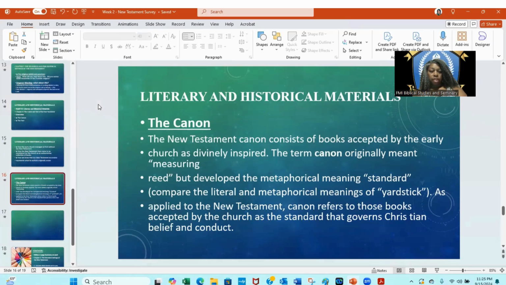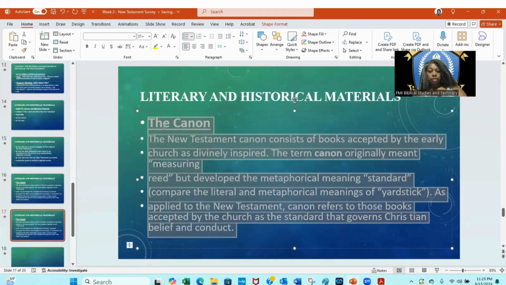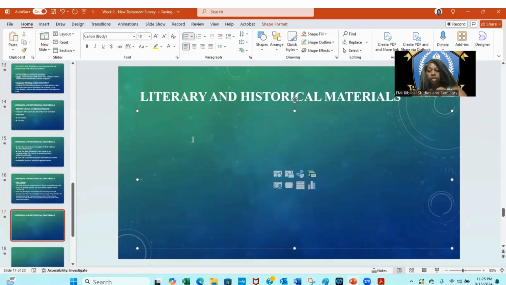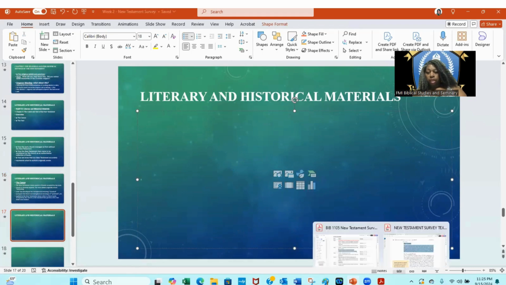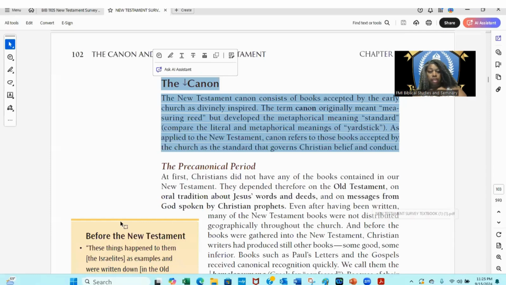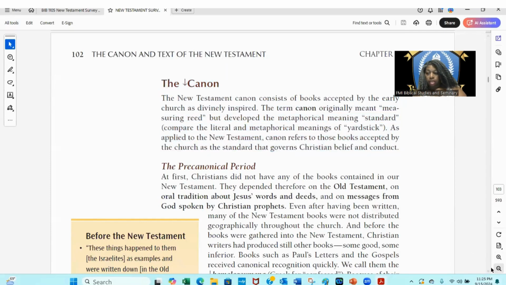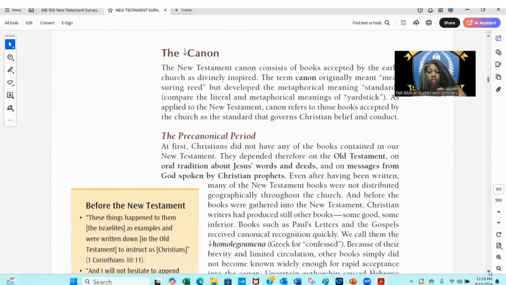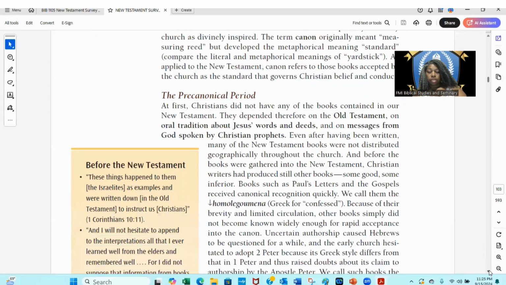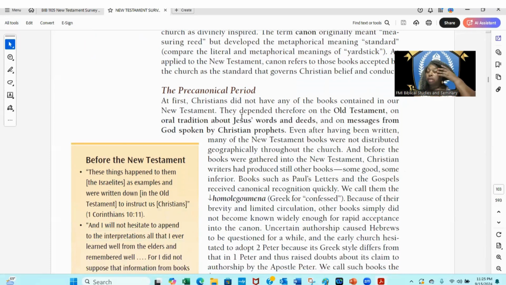I'm gonna duplicate this slide. Y'all know how I do now. All right, and then I kind of delete this part out, most of it anyway, because I already know what I want probably to put in there now. So I'm gonna go now and find out the rest of what else I want to put in there. Again, you don't have to put every single thing because we talked about this, so we don't really have to put it in there. We talked about how the Christians didn't have any other books to go by.